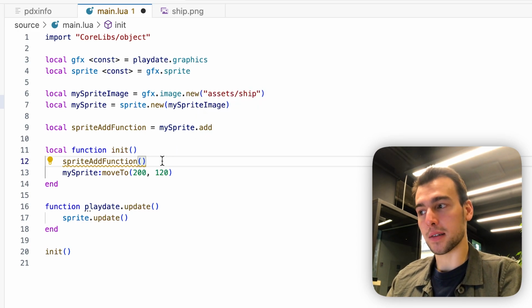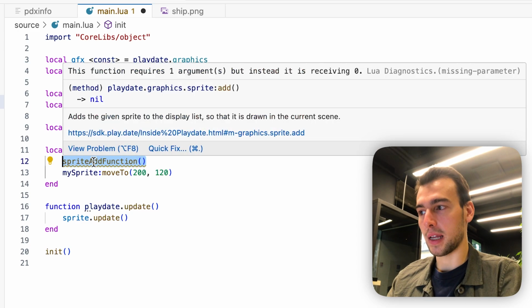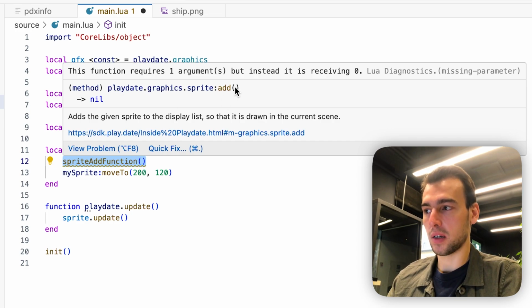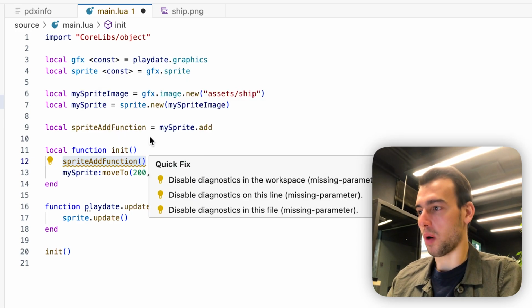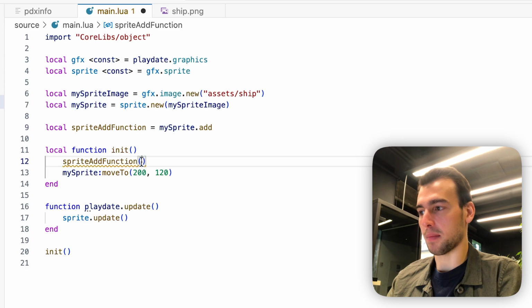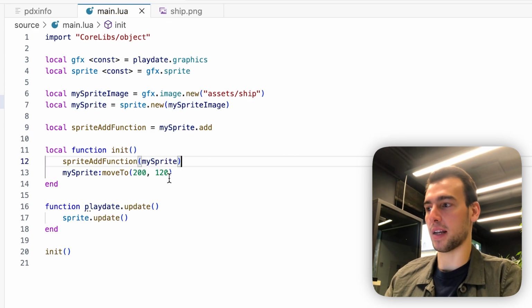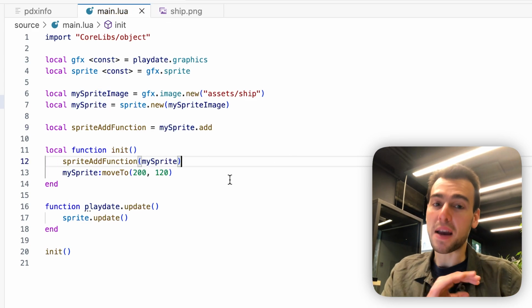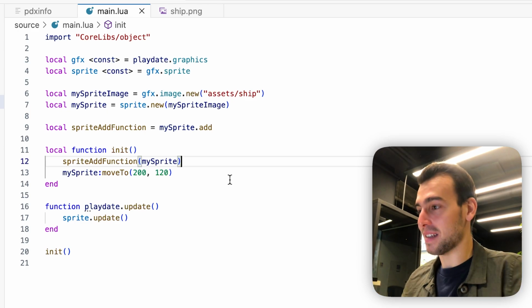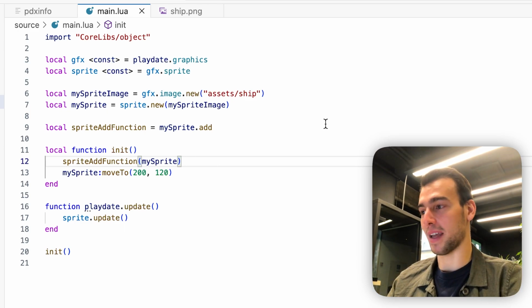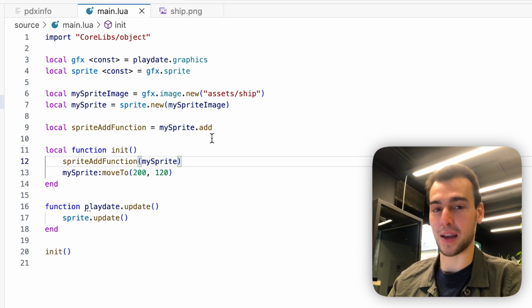But the problem is this doesn't work if you don't give it a first argument, which is the sprite. So what we would do here is take my sprite and give it as the first argument. Doing this, we haven't changed anything about the game. That's what's crazy. It'll still work. We can leave it like that if you want to.